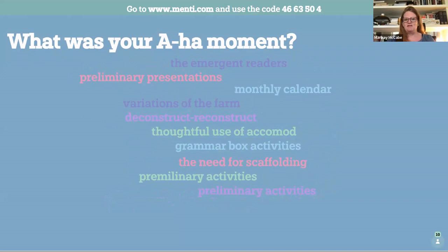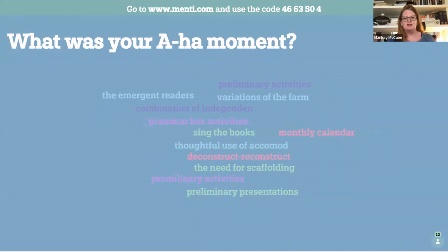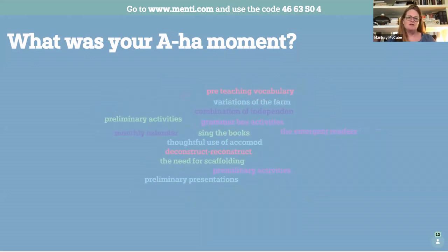And that's so crucial. Like Florencia said, the children can't independently use the farm if they don't know the names of the animals in English. If not, they're going to use it in Spanish, which is fine too, but it's not going to help them build their knowledge of prepositions in English, which is one of the things, and adjectives, which is what we hope to see them doing. And the singing of the books, I also thought that was a beautiful comment. In elementary, they talk more about chanting and using chants, but singing books for 3 to 6, that's really brilliant, really nice.